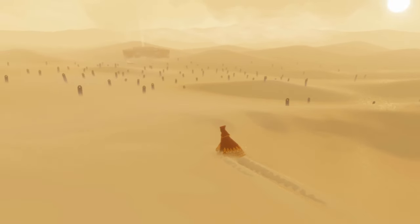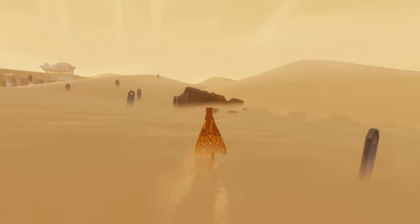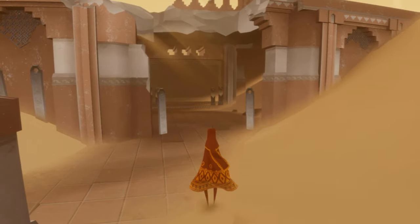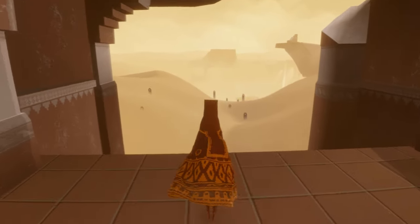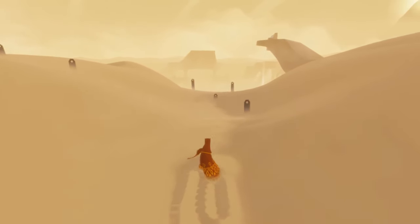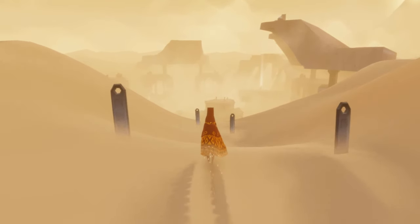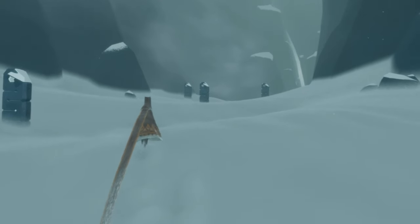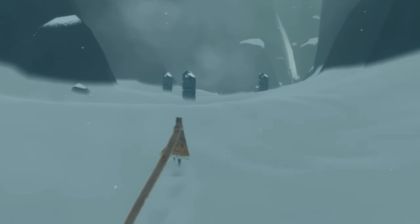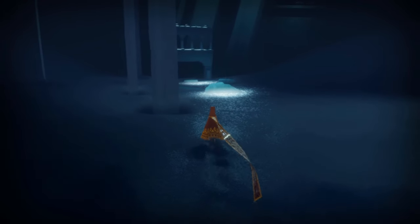Afterwards, the game directs you to a small platform in the distance, and it keeps going from there. I see a tall tower — but what's this light in the distance? I'm wandering the desert, but what's this building? I go inside, I can't go right, so I go left. Once I do, I see a much larger structure in the distance. Journey is full of moments like these, and it's a clever way of directing the player through curiosity. The game moves the player forward without explicit direction or words, giving the illusion that the environment is open and free in a game that is very linear.